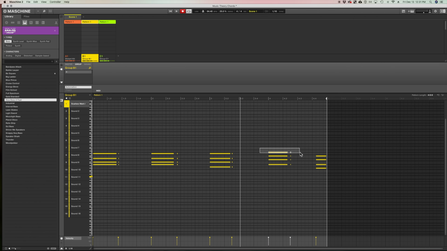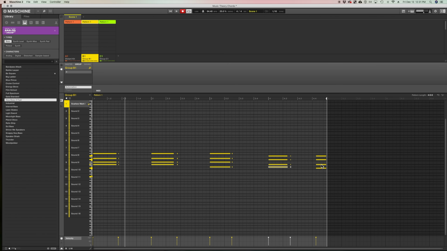Try other things. Take another note and shift it down the octave and see what that does. Gets things a little crunchier. And again, we've got our 5 chord right here.